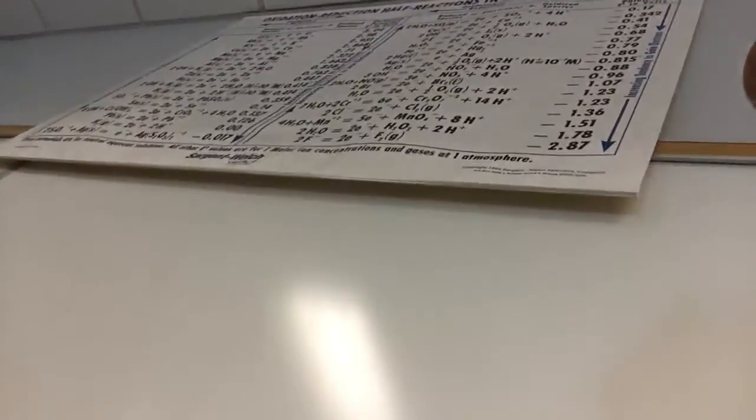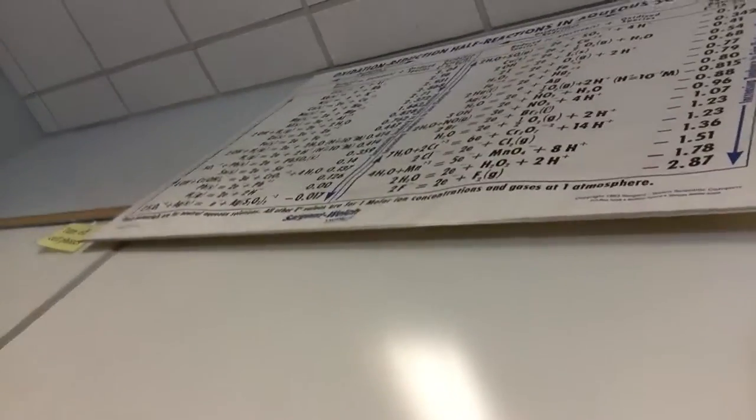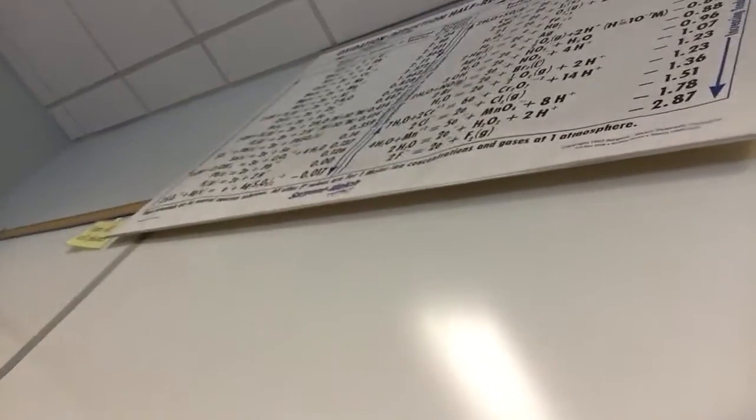But what you should memorize is if there's some kind of pattern in those numbers. Well, the same thing here. We look for patterns. So, fluorine, take a look, fluorine, chlorine, bromine, iodine, those are the halogens, right? Those are strong oxidizers, fluorine, chlorine, bromine, and iodine. What else do you see? Well, let's take a look at some of these. And this kind of type of stuff does take time. I mean, it's not like you just look at it and it's obvious. Sometimes it takes some time. But the first step is just to look the data over and over and over. When you look at it over and over and over, then you start to see certain things.